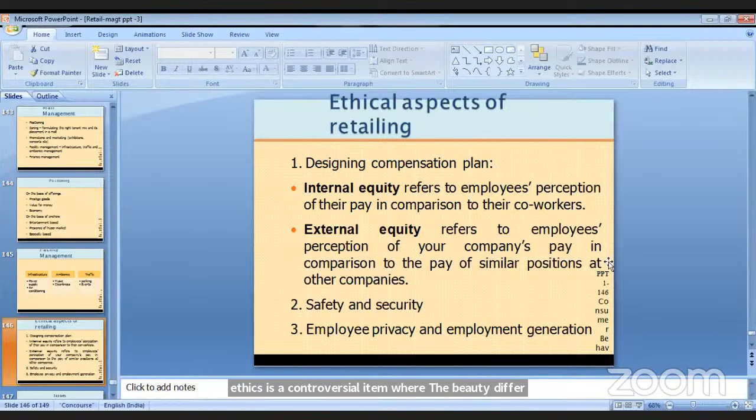In the same situation, the same activity, ethics can be different for one person and for another person. Ethics is about which one is right and which one is wrong.